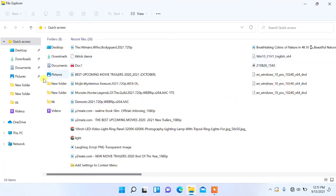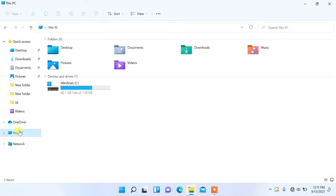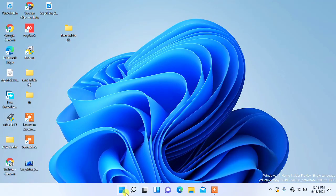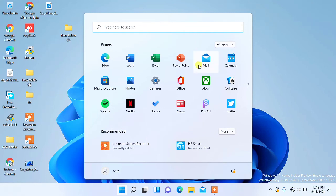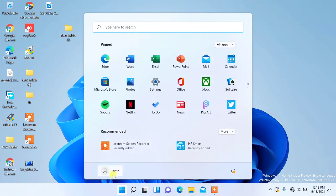A bonus is the new design here. If you go to File Manager, every folder you see has its own custom color, which I love. It's kind of clean. Downloads and everything has their own different colors. And if you look at drive C here, the drive is now facing you. The design is also different. So guys, this is all you should take note of if you are planning to install Windows 11. If you open the start menu, this is how your apps, your PC name and your shutdown button look.